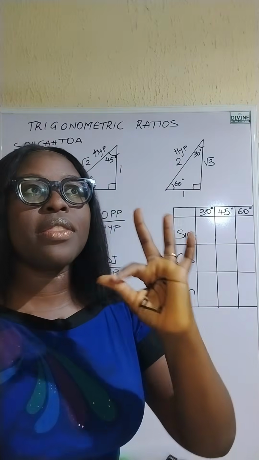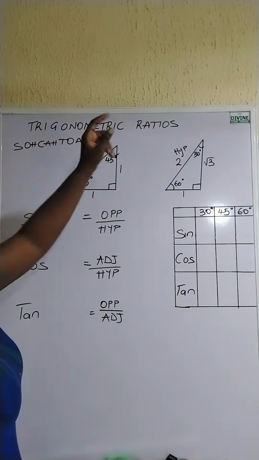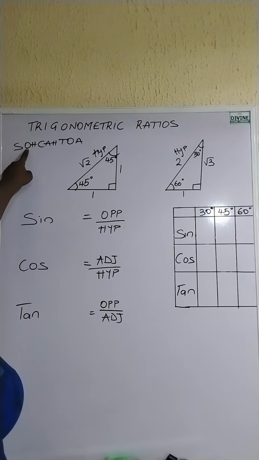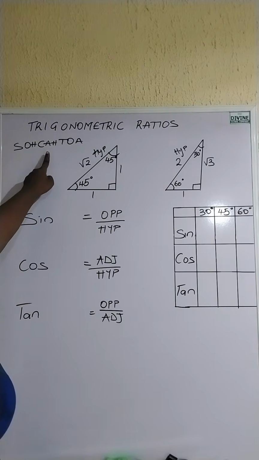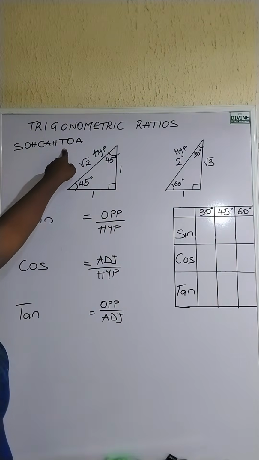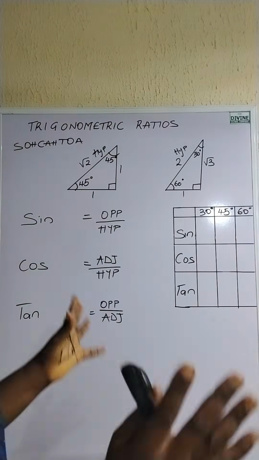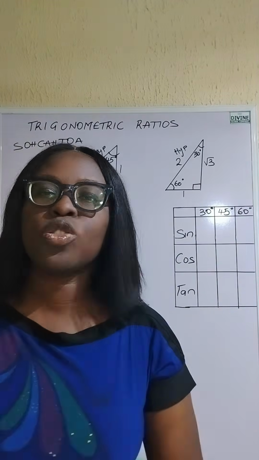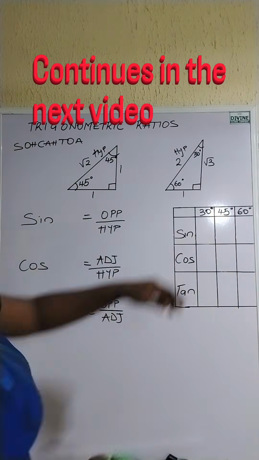Now knowing the three sides helps us to use the formula SOHCAHTOA. This means that sine is gotten by doing the opposite over hypotenuse, then the cos is gotten by adjacent over hypotenuse, and then the tan is gotten from opposite over adjacent. So we are going to get them all and use it to fill out this common special trigonometric ratio table. Okay, let's start with 30 degrees.